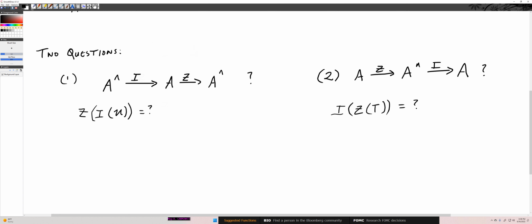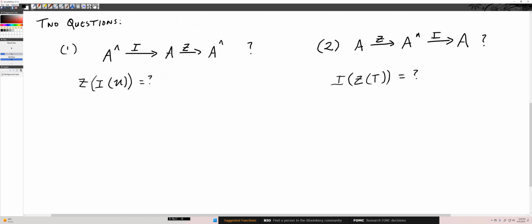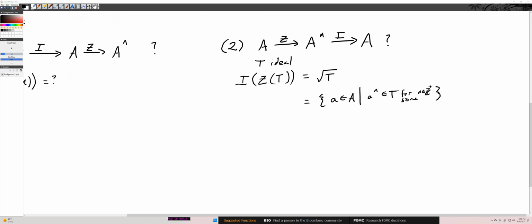Well, these questions were really the focus of a pretty important theorem in algebraic geometry called Hilbert's Nullstellensatz. I don't really know how to pronounce it. Nullstellensatz, maybe? I don't know. Anyway, I'm going to show you what the answers to these are. I'm not going to go deep into the proof, but then we're going to look at some things about them that are pretty interesting. We'll start with this one.